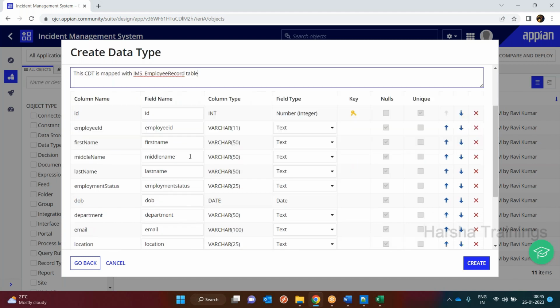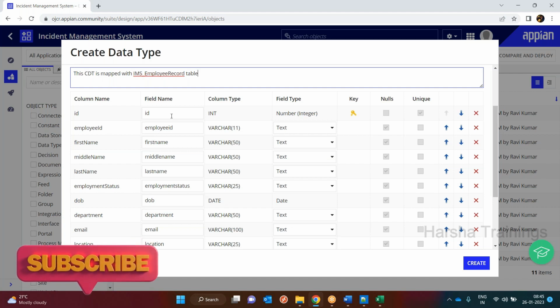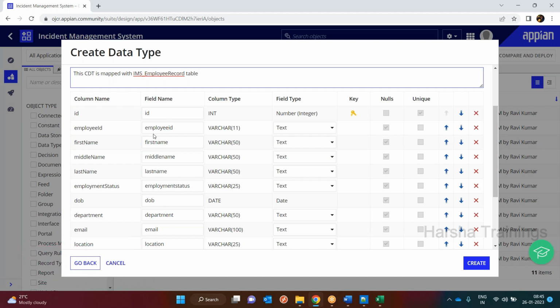Okay, now Appian talks about some best practices. One of the best practices that Appian suggests is that the column names, or the CDT parameters that you will have, should be in camel casing. So here we need to make some changes because it is set by default. What it does is convert every column name into lower case.